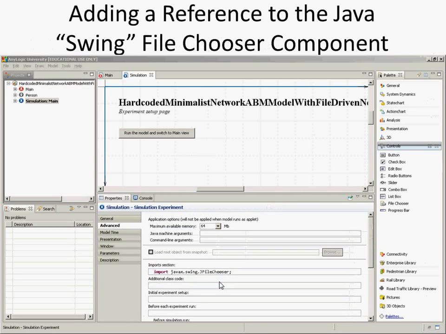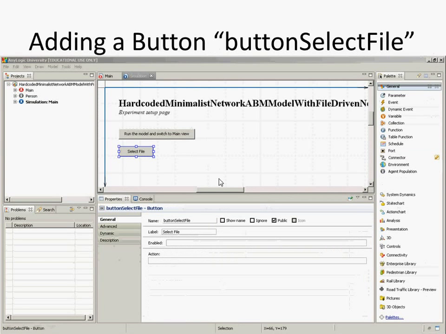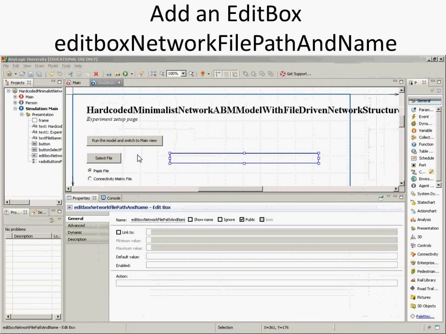Okay, so the next thing you have to do is say, okay, so I have this swing library. I want to use one of the things. I want to use a J file chooser. I want to be able to use this component to choose files visually. You notice I'm trying to do away with the need to use this one from AnyLogic. I'm trying to use a general one. So then I added a button that's called select file. You could actually do that if you want. You could add this button, select file, and then I added an edit box here, where I give the edit box a name, and I added a label for the edit box.